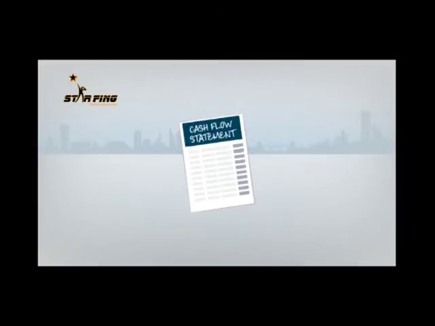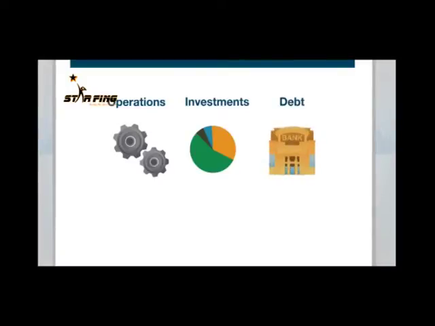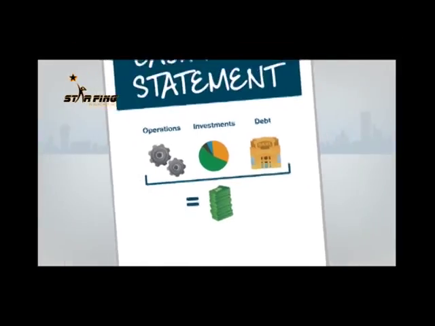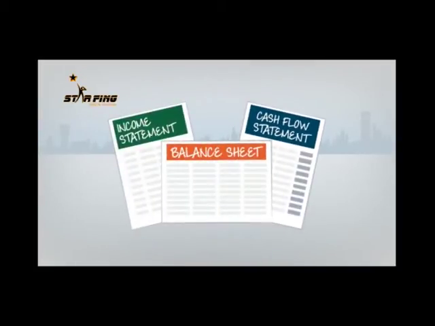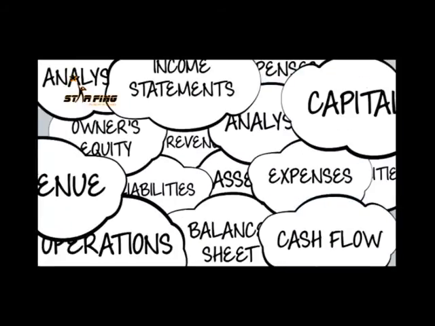This statement shows how the company uses its cash to operate the business and make investments. It also shows how much is borrowed from a bank or bondholder. These figures are totaled to show changes in the company's overall cash position. This statement is important because it gives a more detailed account of how the business generates revenue and is therefore much more difficult to manipulate than an income statement. As you can see, there is a lot of information in the three financial statements. With all of these facts and figures, analysis can be a little tricky.